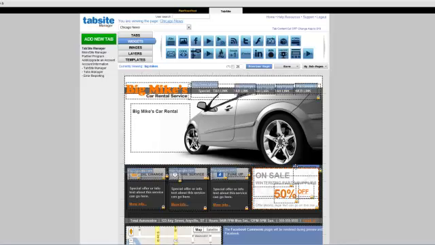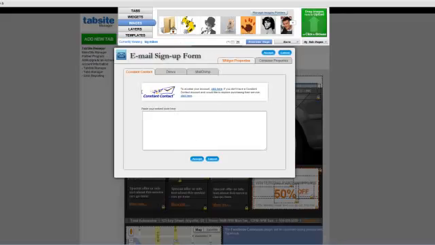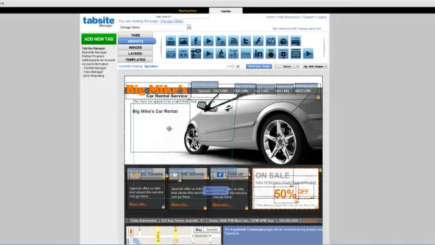Let's see, there's another question about how do you integrate a MailChimp for an email sign-up form. So maybe Troy, you want to pull down the email widget and just show them around that a little bit. Yeah, sure, we can do that. So this is our email sign-up widget. We can pull that down to the canvas here. We let that go, and we have Constant Contact, Deliver, and we do have MailChimp as well. So you click on MailChimp, you simply paste your embed code right here. You click Accept, and that form will show up right on your page. So we don't have anything in there. We didn't drop the code in, but that would show up there.